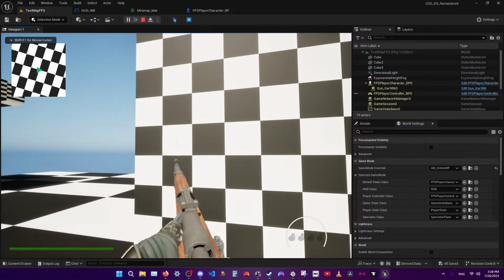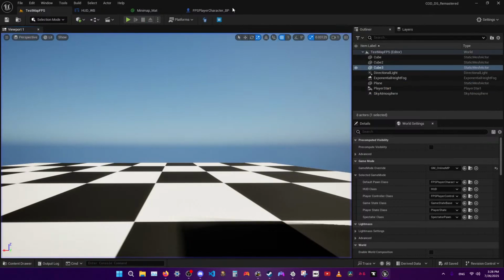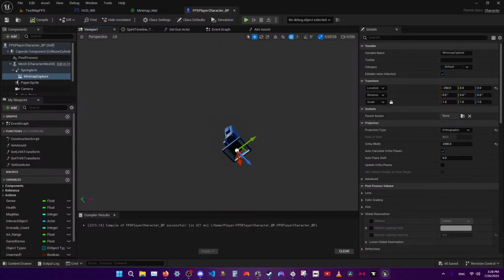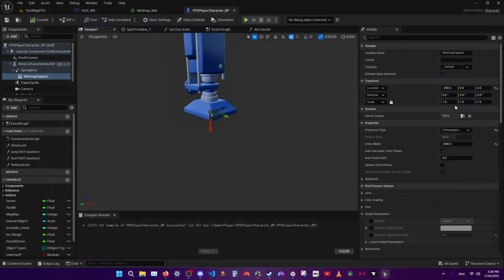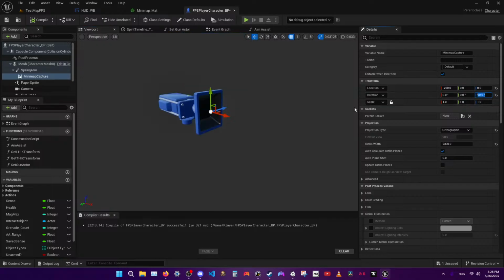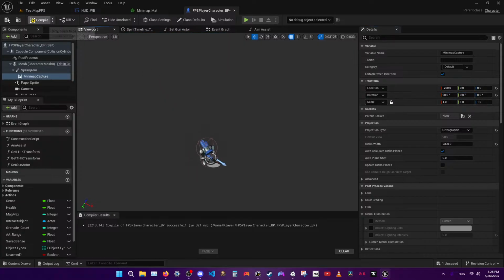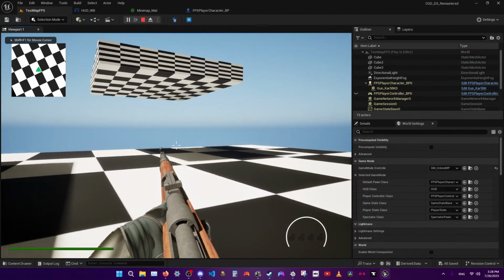Oh, but you know what? Yeah, those aren't showing up again. And also, I just realized I need to fix the rotation on my minimap, or on this thing. It is not facing forward currently, so I think rotate it 90? No. 90. No. 90. That might be correct. Let's see. Yep, that looks correct to me. Okay, cool.